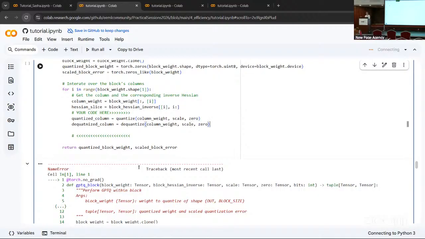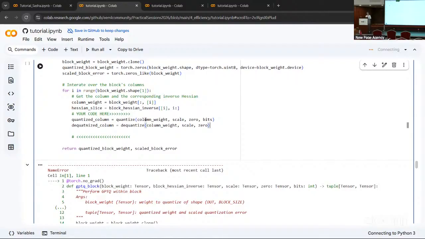Any ideas why do, oh, sorry, I think I missed bits here. Any ideas why do I need the dequantized column here too? Right, I mean, it would be stored as quantized value. Why do I dequantize it? Yeah, please go ahead. Yes, exactly.